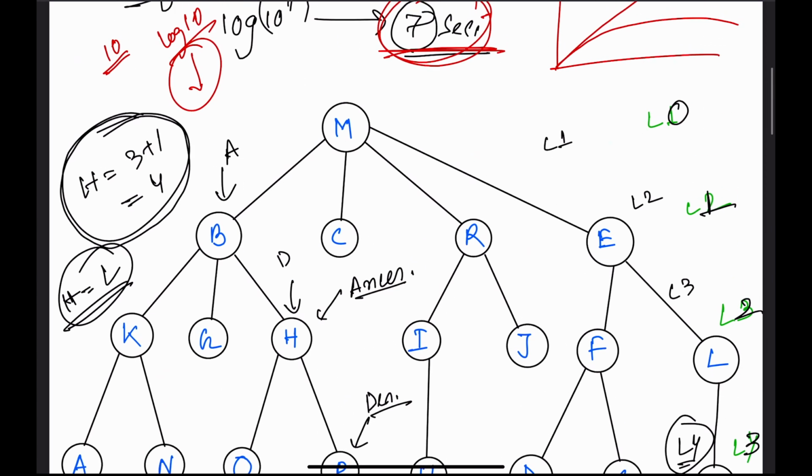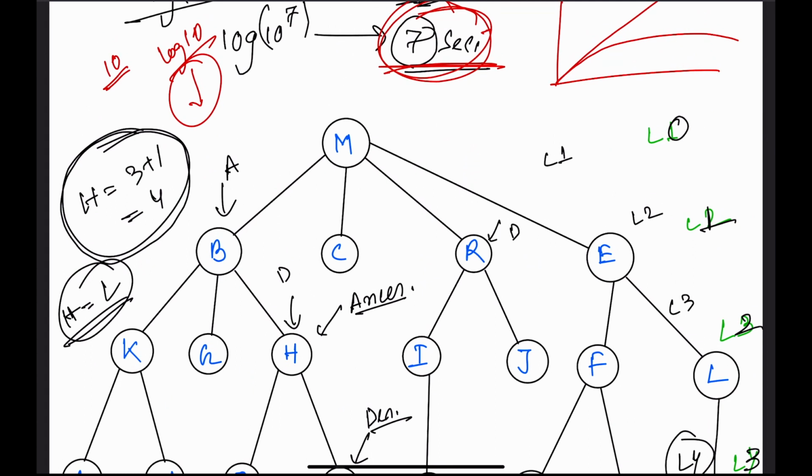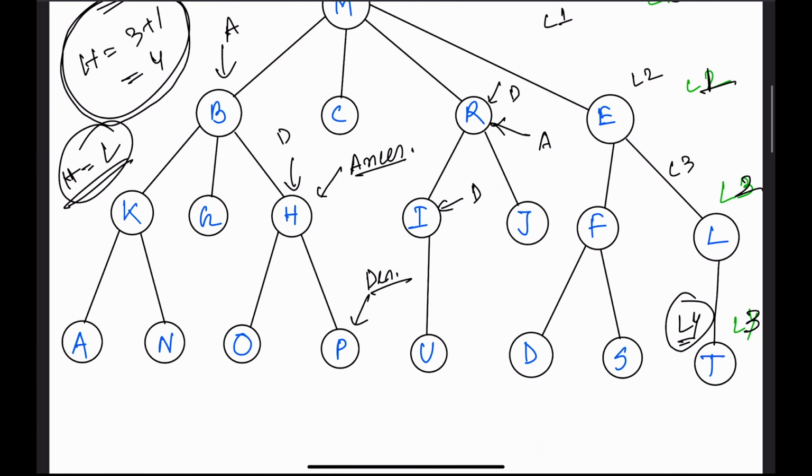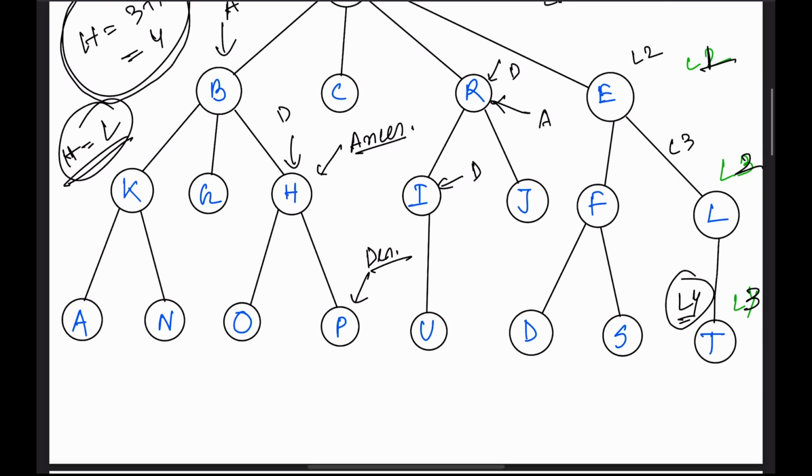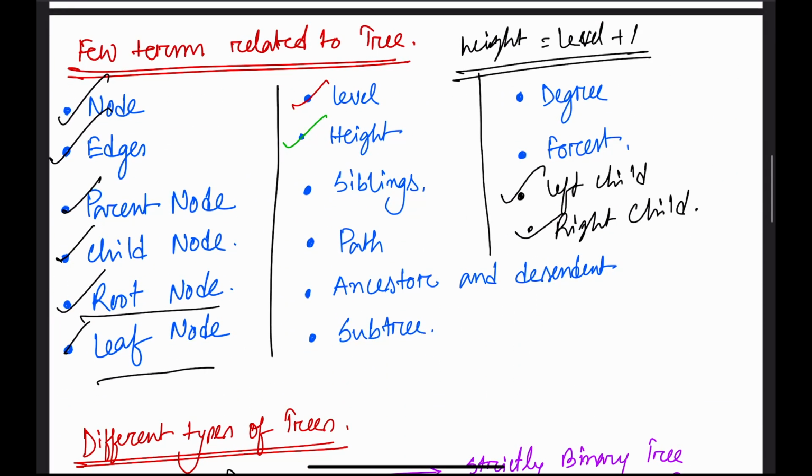Okay, like for this, this is the descendant and this is the ancestor, but in this case this is the ancestor and this is the descendant, so it depends. Okay, in the previous version, the source would be the ancestor and the lower one would be the descendant. Now, sibling, path, and now what is a subtree?